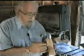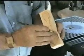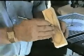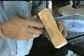So accuracy doesn't really count that much. If anything, instead of cutting right on this line, I'm going to cut alongside of it on the outside. It just means less material we have to cut away with our knife. But we're going to be getting there very, very close. Watch how I do this.